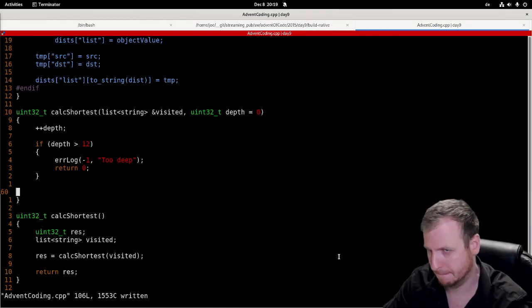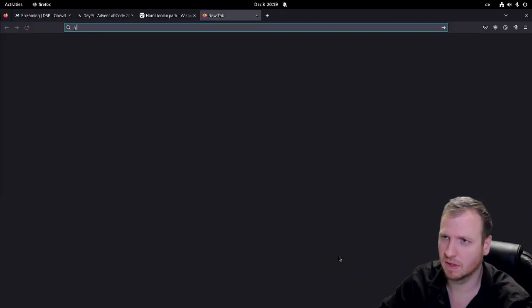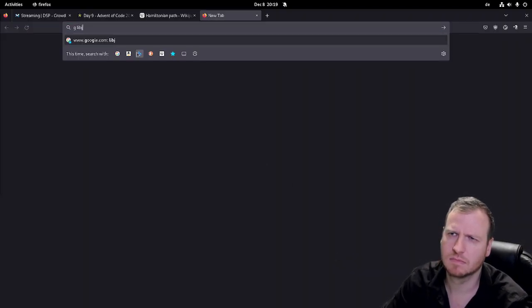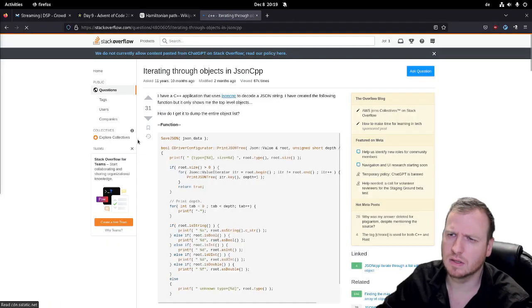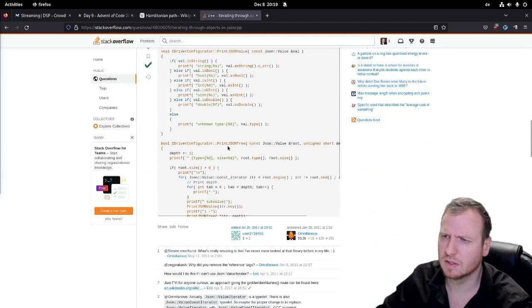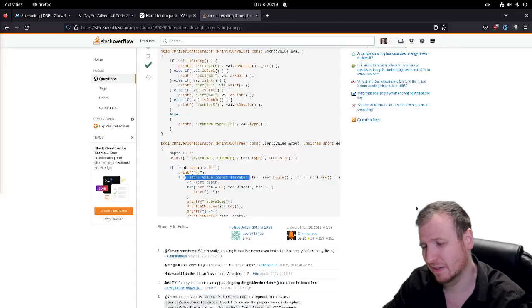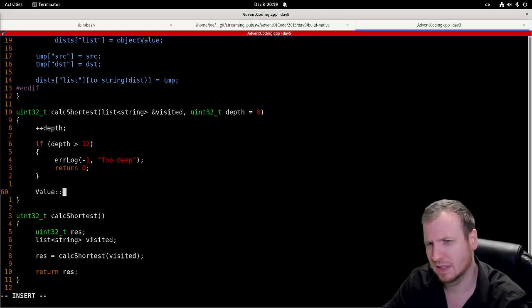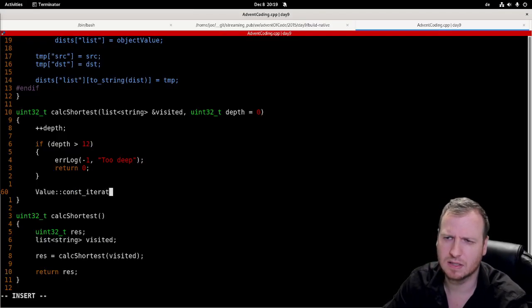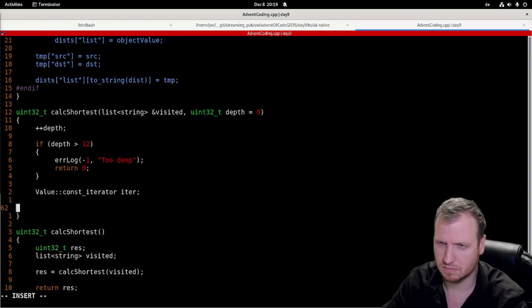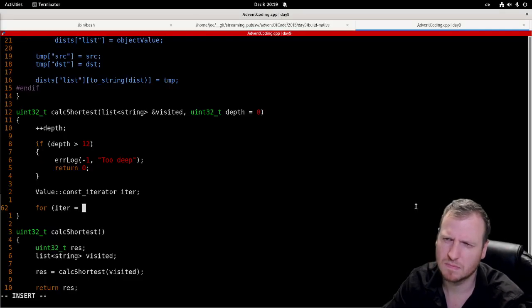So, iterate through objects. How is this done? Yes, with a const iterator. Let's see. We have a value, const iterator iter. Yes, dists.